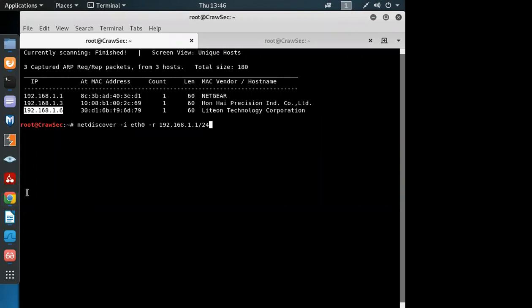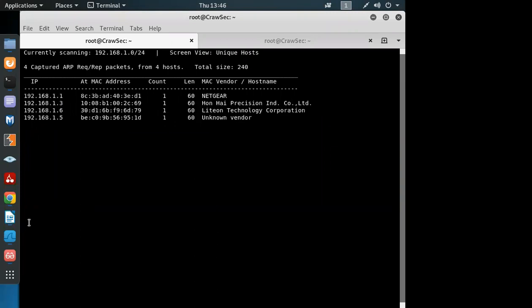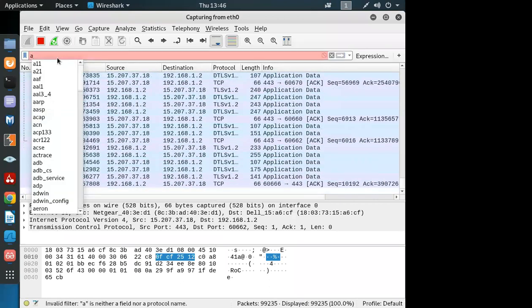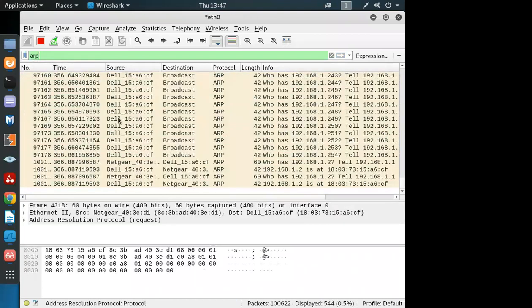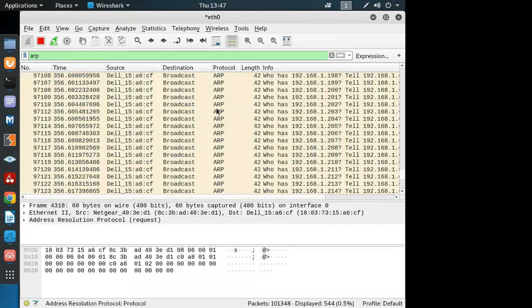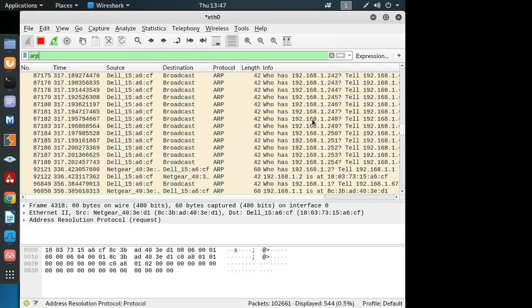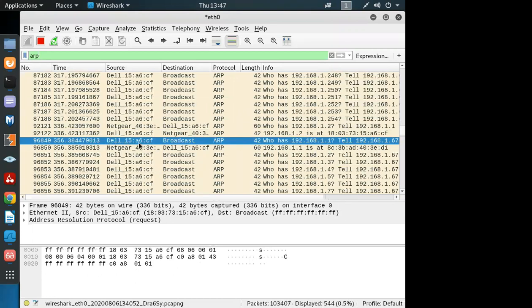So over here, through NetDiscover, you can identify the number of hosts in the network, but there is a problem with that. What is the problem? In the back end, if you see on Wireshark, if I filter ARP over here, I can see from my Dell PC, which is my PC, broadcasting ARP packets to the router.